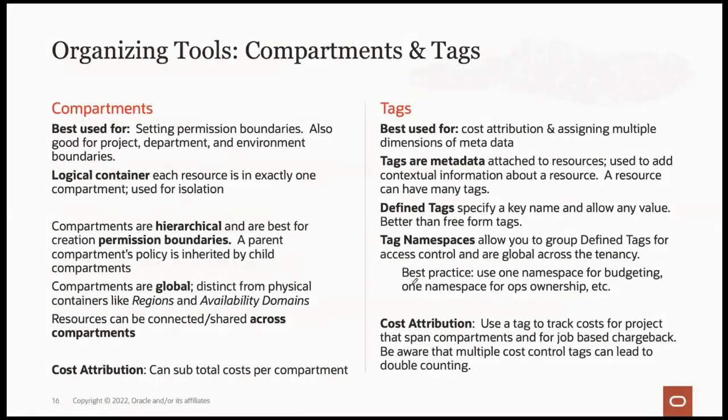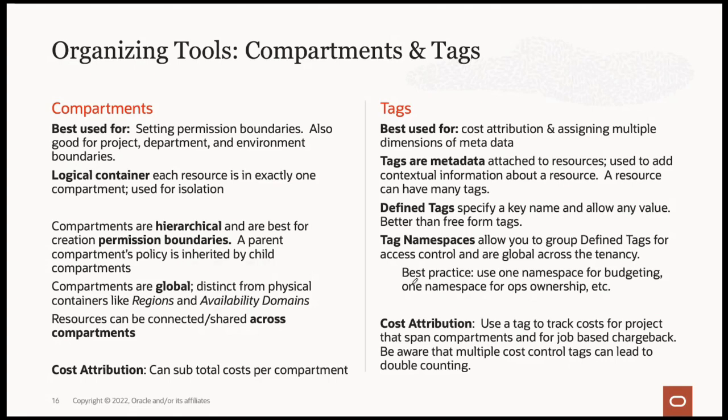All right, so now that we've covered compartments and tags, I want to go through some of the differences between the two. One way to look at compartments and tags is like a filing cabinet. A filing cabinet contains all of your files, like a compartment contains your resources, and you can have different filing cabinets for math, science, and history, like different compartments for different teams, such as operations or developers. Within these filing cabinets, you can have folders to track and organize your files, much like tags track your resources in OCI. Overall, compartments are more for setting permission boundaries, while tags are more for things like tracking costs.